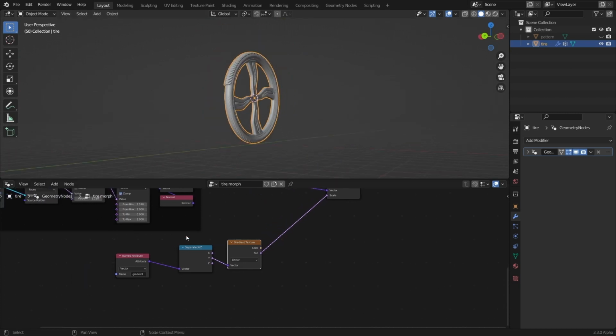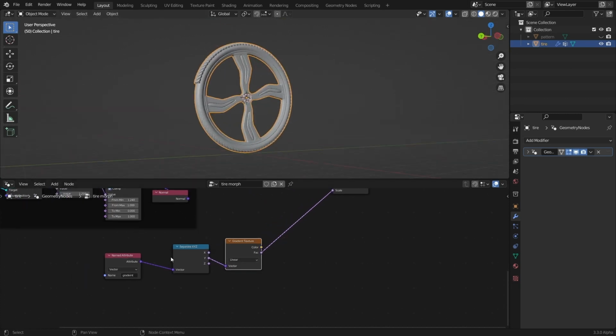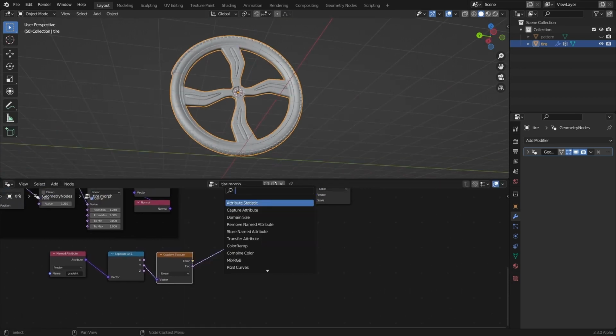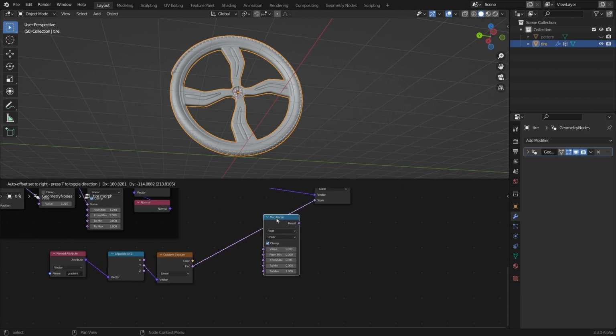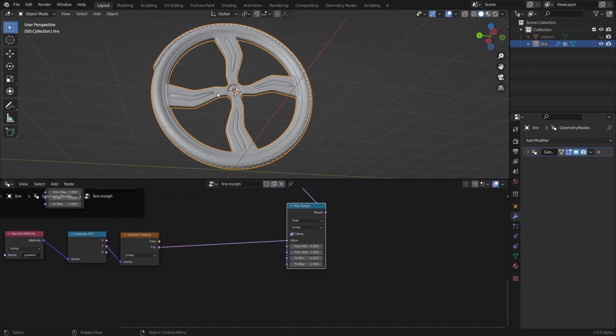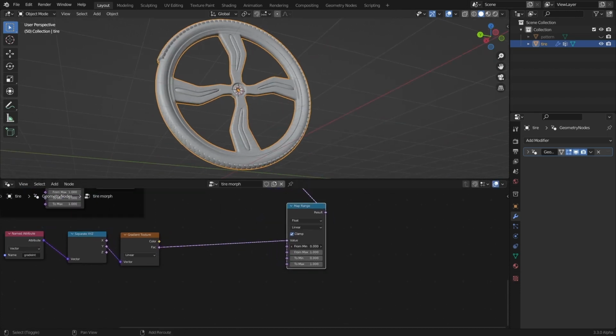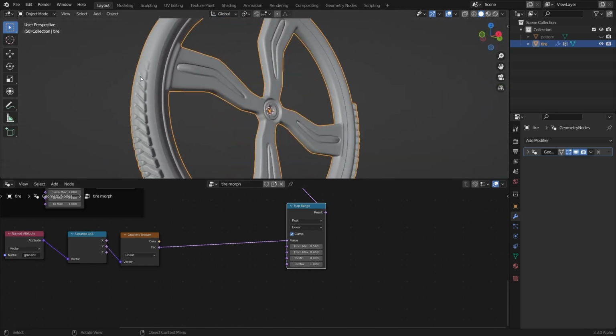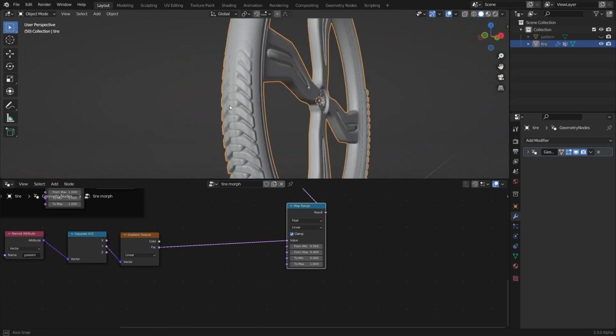So now we need some kind of map ranging or any maps that can control the whole thing for us. So I'm going to add a map range first, because that's the first thing I always do. Then bring up that value near to that and bring that one down or up, I guess. Down is better. Now here it's very near to the effect.